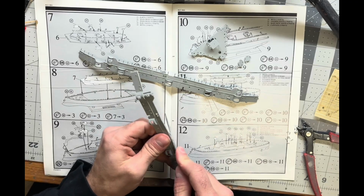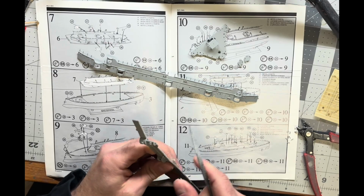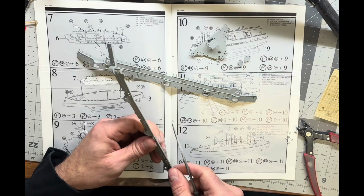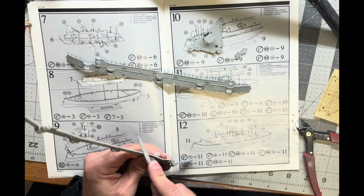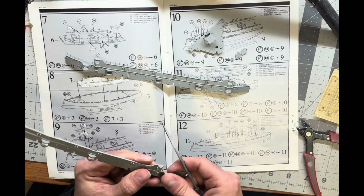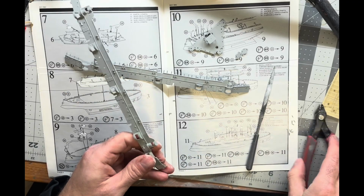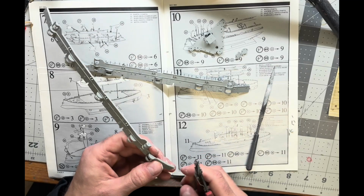I just have moments like that where I think of something, and a lot of times I do that off camera, but I don't know. This series, I think you're getting a little bit more of how I actually build than even some of my other ones, because a lot of times I kind of prep more before I start videoing, and this one just seems to be a little bit more genuine to what's actually happening as I go. So I guess that could be a good thing or a bad thing. Depends on your perspective.